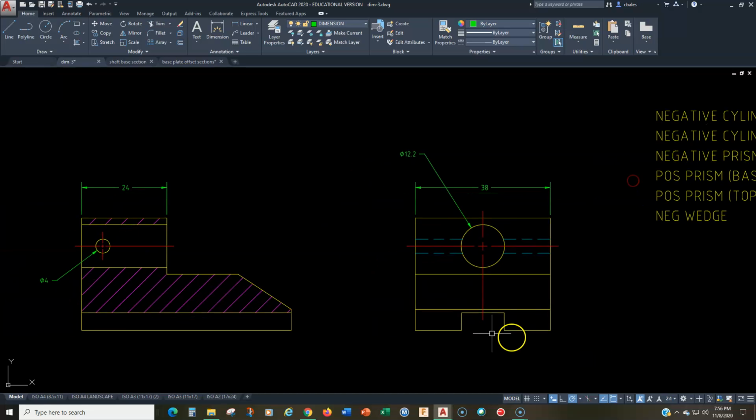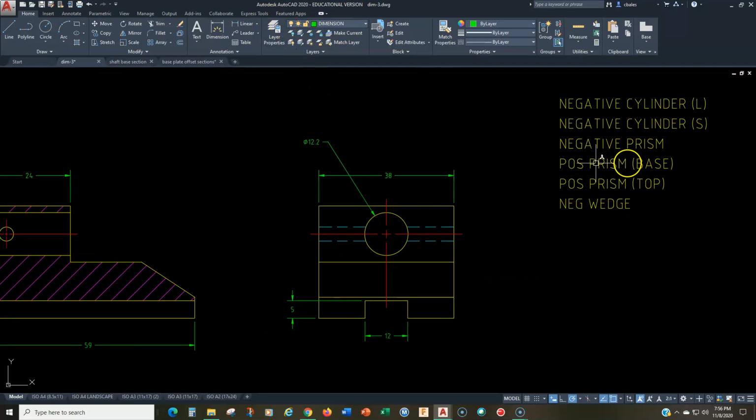Now we have the negative prism, which is here. We have the width across here, and we have the length across here, or the height. And then we have the length, and we'll dimension that here. So there's the full length of that.